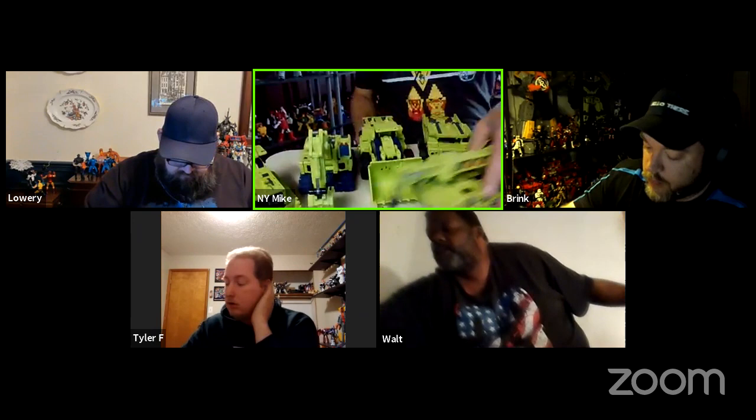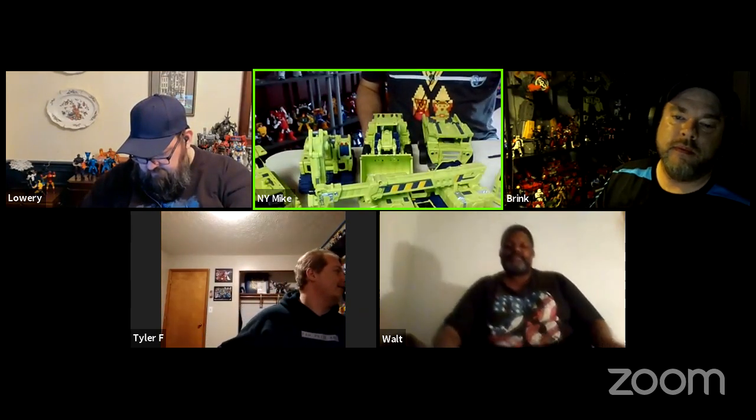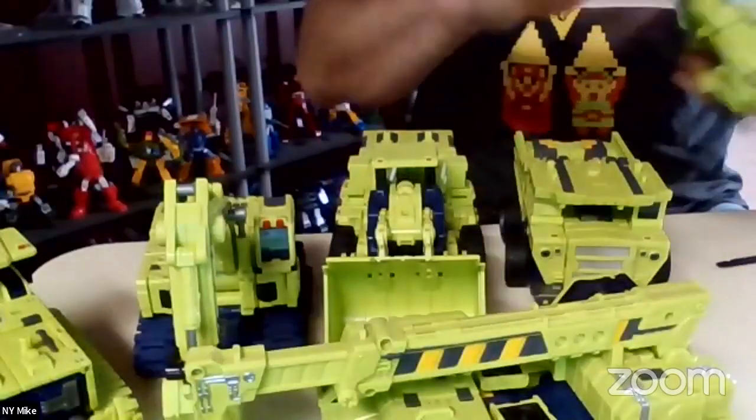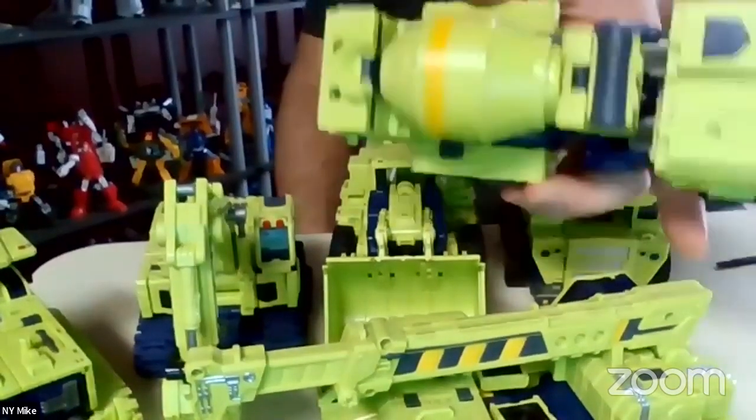Well, this is what six Constructicons look like transformed. Dude, I thought you were combining them. I am, but I had to bring them to this mode first to go to the combiner mode. Here you go. This is what combine mode looks like. Holy shit. Hold on a minute. Let's zoom in on that. Let's zoom in on Mike, and then we'll go to Tyler like a before and after. Yeah, this barrel broke during the transformation.